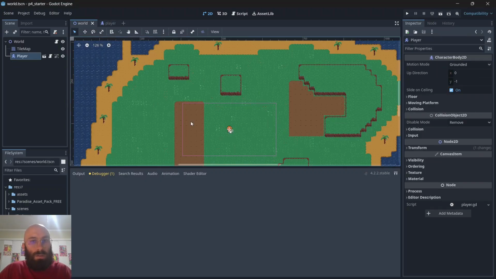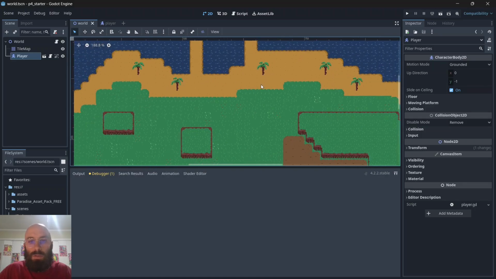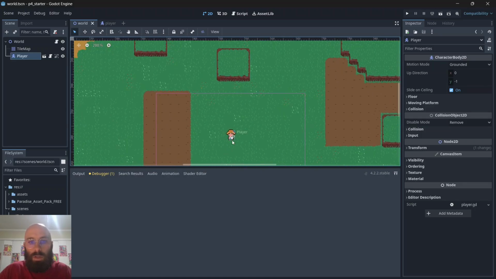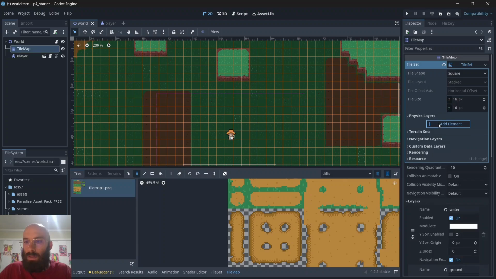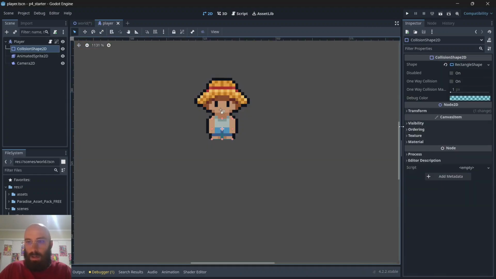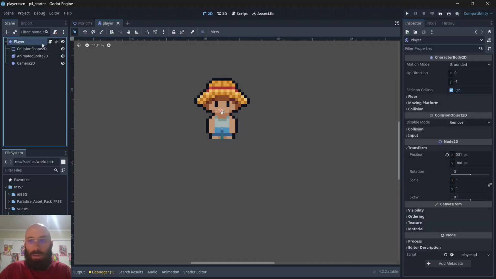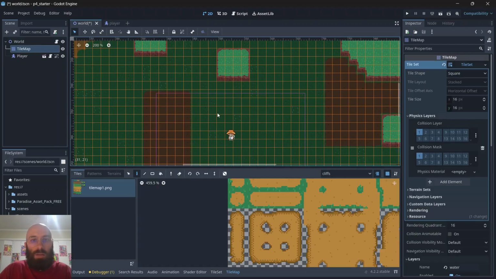But then what we need to do is add a collision shape for the things that we want to collide with here. So let's start maybe with the trees. Those are going to be the most straightforward. So what we'll do is go to our tile map here, and we need to add a physics layer. If I go to the physics layer, we're going to make it collide on collision layer 1, because that's also where our player is colliding. If I go here to our player and take a look at collision, it's also there. So we just need to make sure that those match.